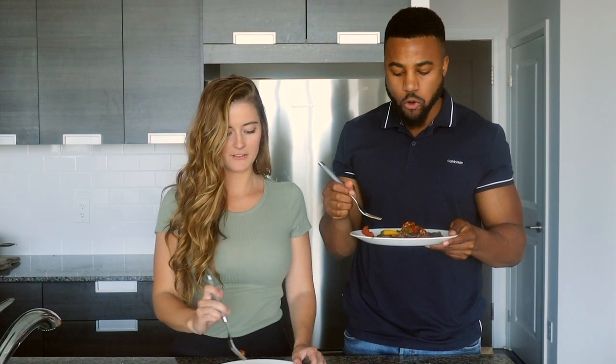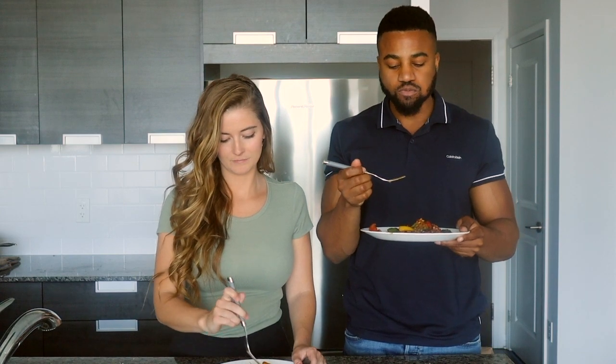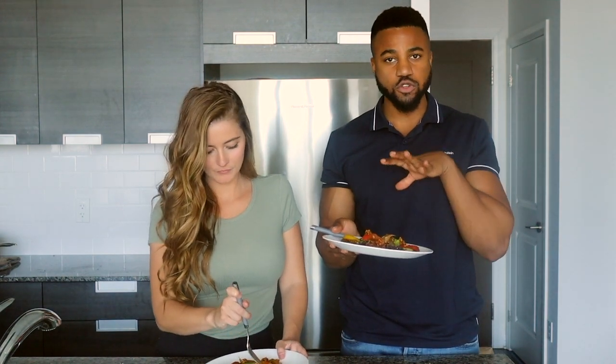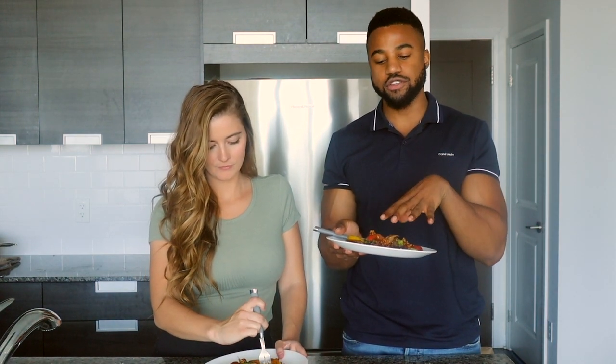And you can definitely put it on top of a couple different things too. Like you can get a low carb rice, a low carb pasta, and literally sprinkle it on top. Sorry, it's so good I gotta talk with my mouth full. Or you don't have to add anything at all. You can just have your meat and vegetables. There's good fats in here because we added the peanut butter.